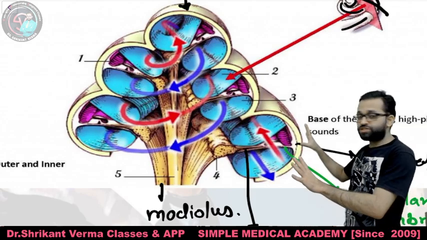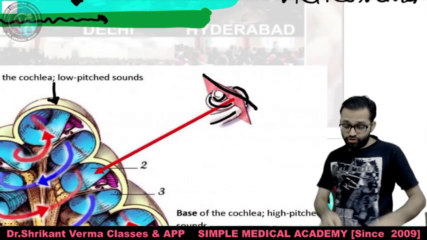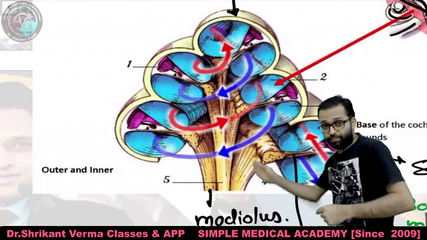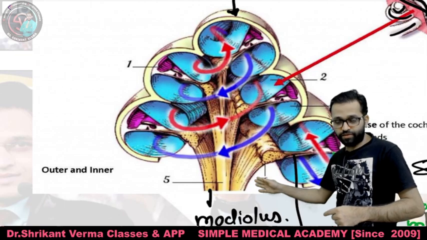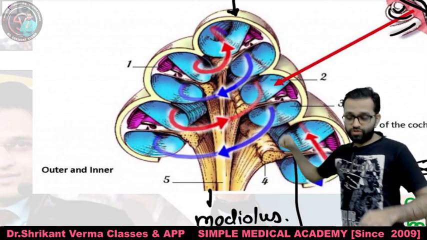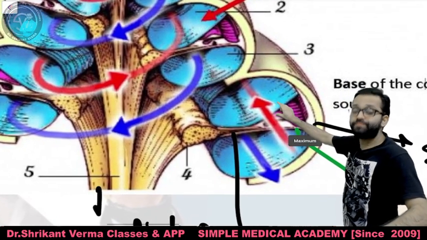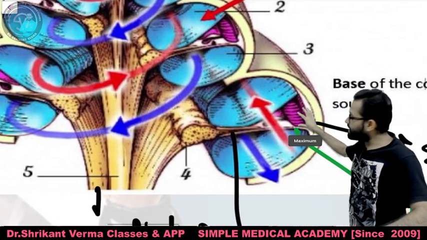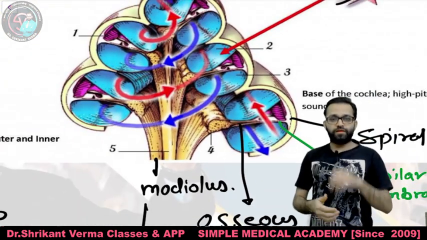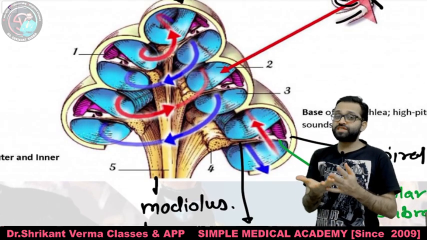Just to try to understand, in the previous video we have seen the cochlea and the section, so it will appear in such a way. The central conical part is the modiolus, around which the cochlea is making 2.5 turns, and when you make the section, each part has the scala vestibuli, then scala media, then scala tympani. So this is a three-dimensional orientation. Are you getting it? Otherwise we will be unable to understand the mechanism.